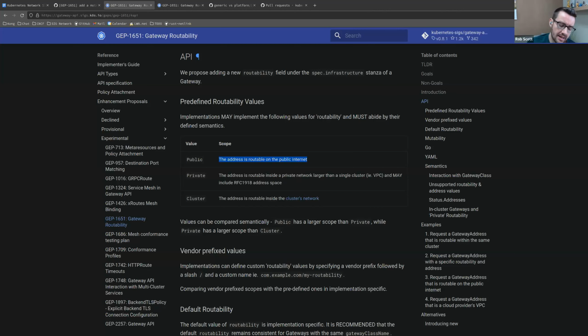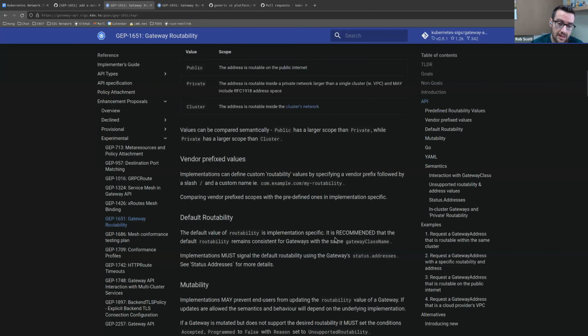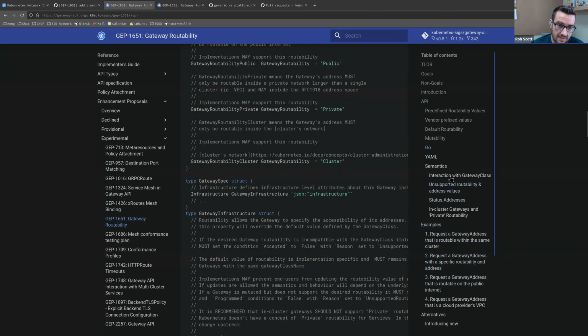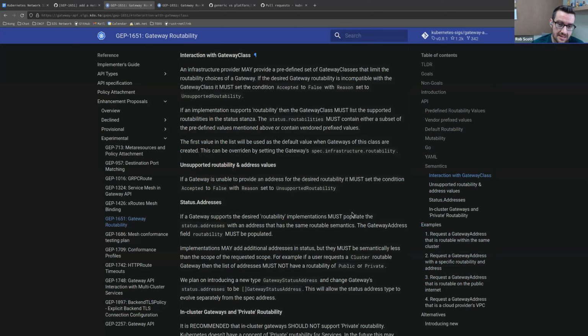Sorry, Rob, go ahead. Yeah, I agree. One of the things we had explored here was having this on gateway class. I think that's fine. In my opinion, the most useful part of this is the addresses in status having some kind of hint of how they are routable. Back when I was using Kubernetes more as an end user, I found the node external and internal IP concept remarkably useful. I recognize that it is hard to define, as Antonio has called out. There's some variation there, but just as an end user, I found it very useful to have these broad buckets of this is an internal IP, this is an external IP.